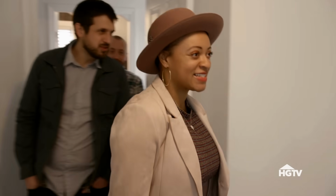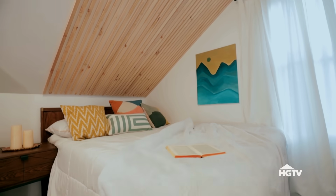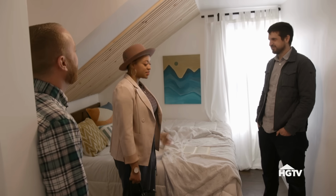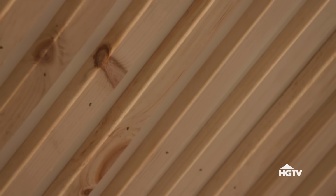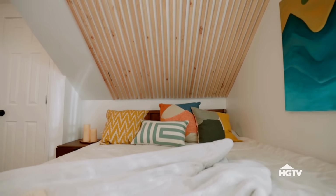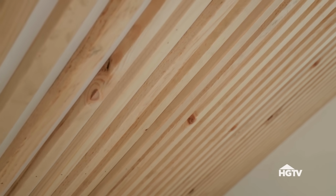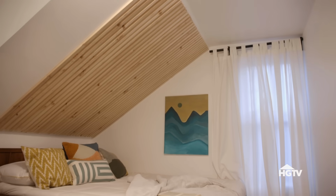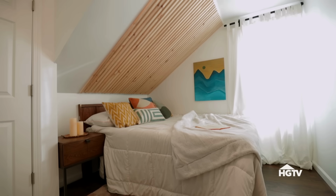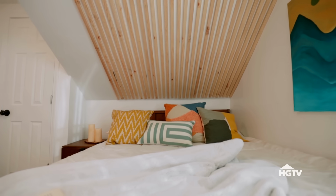Oh, I love it. Bedroom here. Cozy little getaway bedroom. Yes, very cozy. I wouldn't mind this if this is my bedroom. I love this wood paneling. I've never seen anything like this before. It is a game changer. Yeah. Trying to, you know, play up the angles, but if we can turn it into a design element, it makes it a little more enjoyable. I agree. It just gives that additional splash of interior design. But really well done. What a labor of love.